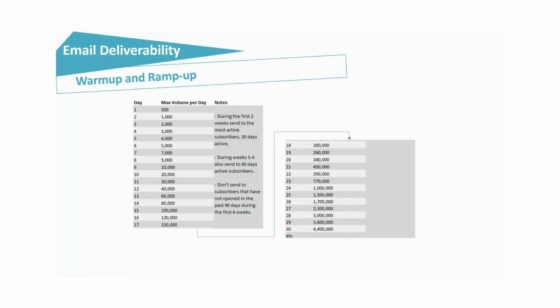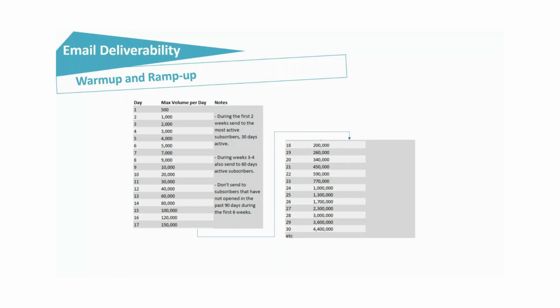So depending on the customer's largest mailing volume and frequency of send, warm-up and ramp-up might not directly apply to you. If you don't send more than 1,000 emails at a time, then again, it doesn't really matter, because the numbers on the screen are to get to your peak volume. Like if your peak volume is only 80,000, then you can only warm up to that amount. Of course, you ignore the rest of it. If your peak volume is basically 1,000 per email, or only a few thousand really, then again, you don't really need to care about warm-up. Warm-ups are only really for reaching high numbers.